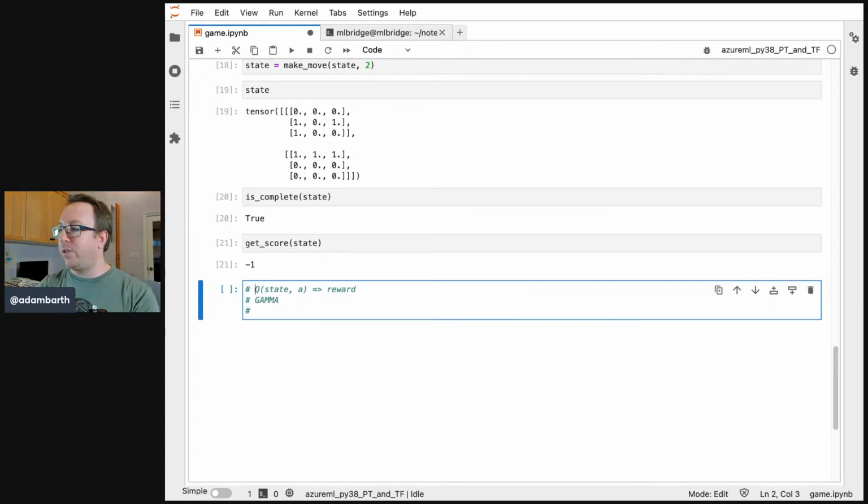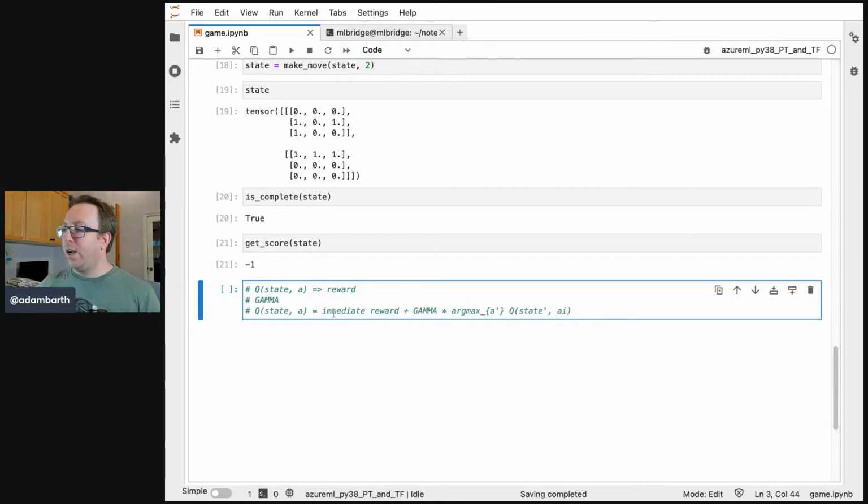And then you're left with this recursive equation, which says the value that you get from this state is the immediate reward plus the best reward, so argmax over a prime of Q of state prime, the next state, and taking that action. Then you multiply by this gamma factor.